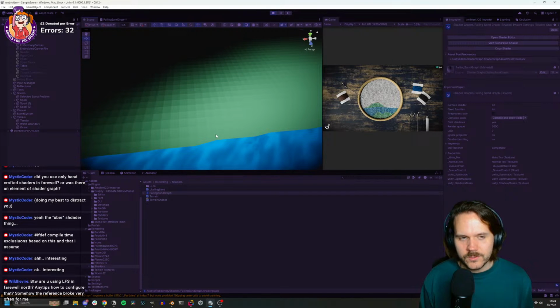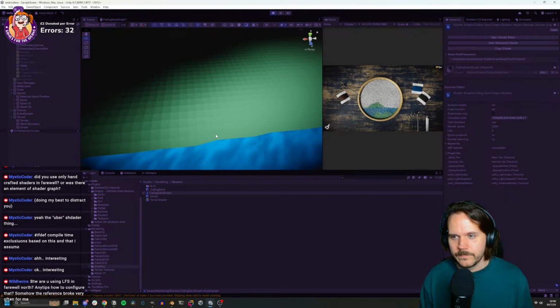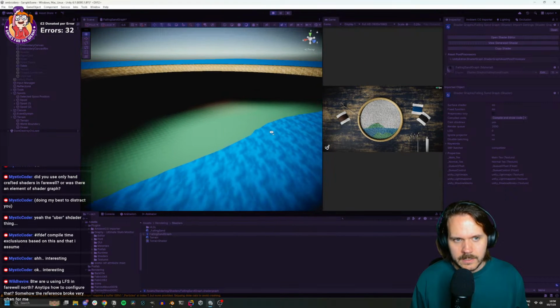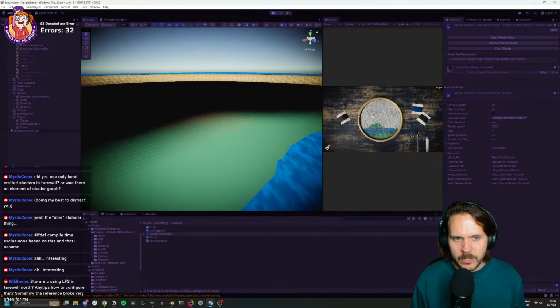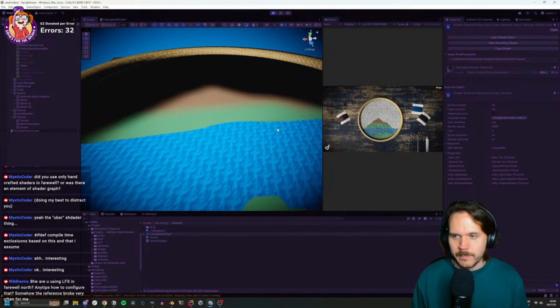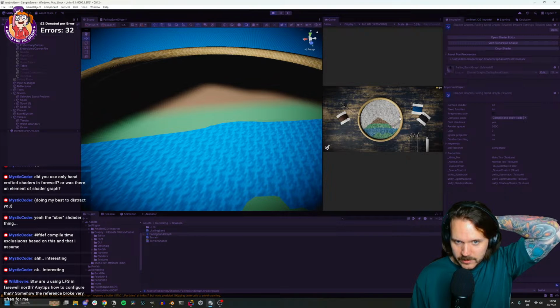Yeah, LFS. So there's two problems with LFS. The references. For those who don't know, Git LFS is for large file storage. If you have files that are greater than 100 megabytes, you can't store them in the repo. You have to use something else called LFS, and it tries to link it to your repo and your change history, but it's a pain. The links always break, and it's also very expensive, because every time you commit a change, it's adding another 100 megabytes. So it's very expensive very quickly.